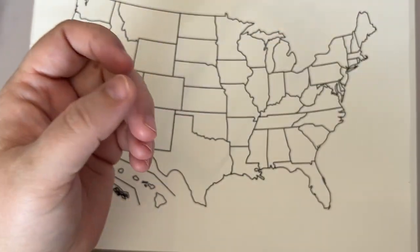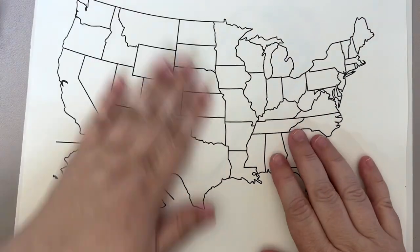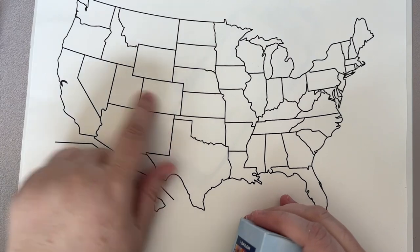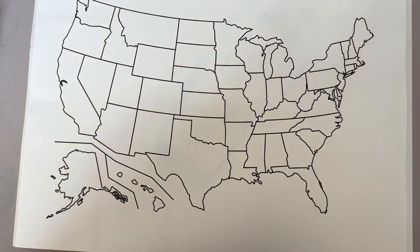Very beautiful. It's been a long time since I've used either one of those, so I think I'm going to do Colorado first, because it's in the middle, and then I can color. Where is all this cat hair coming from? Anyway.